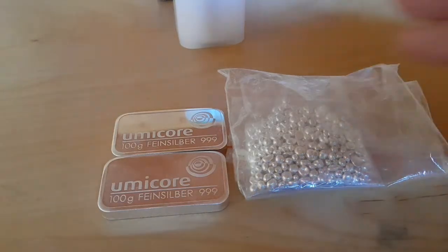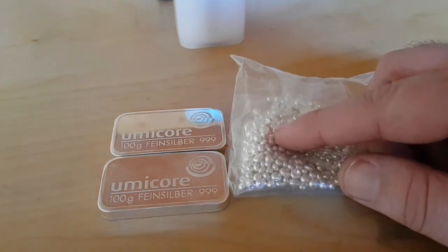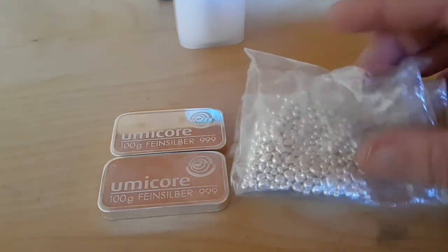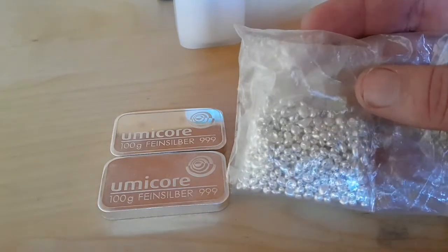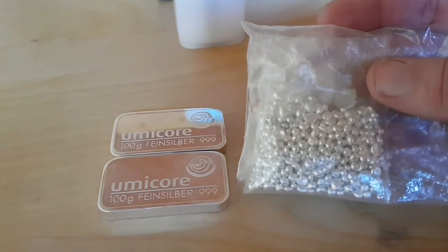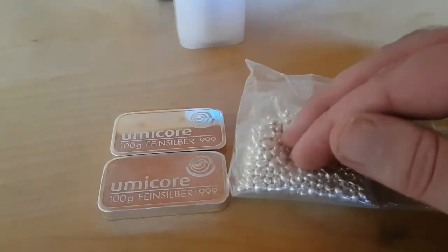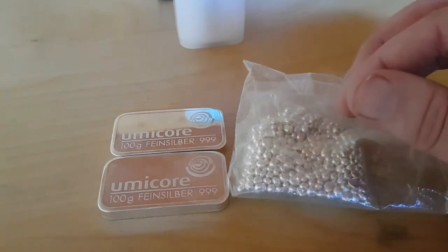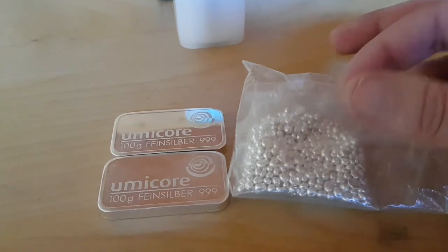As I was saying before, people like Backyard Bullion send in a little bit of something extra, 4 ounces. To him, 4 ounces is still 4 ounces. It's a lot. For me, starting off to pour, every ounce counts, literally.